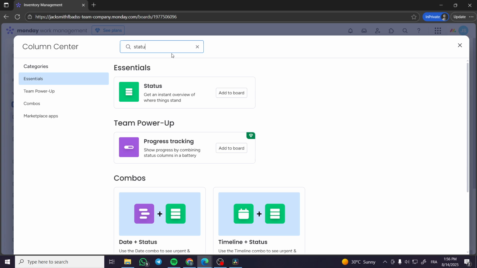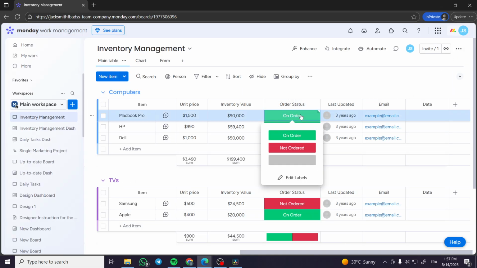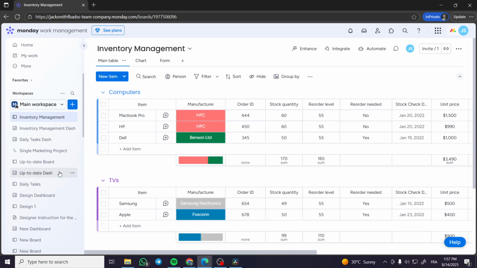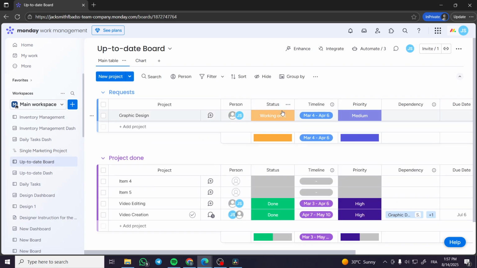So you're going to type in status. It is going to be in the essentials category, and it is going to give you an instant overview of where things stand. For example, I'm going to give you here the status. You can see that we're going to have multiple statuses, or for example, I'm going to choose another board which is going to be much simpler.